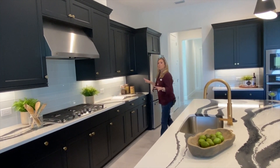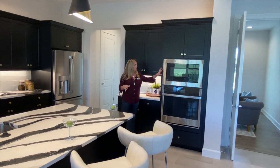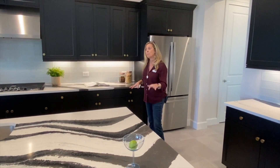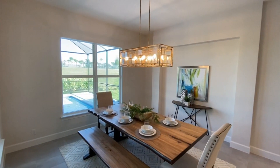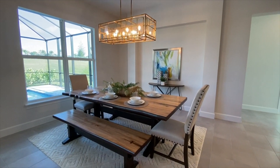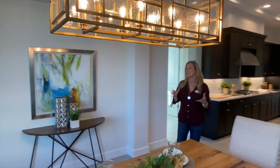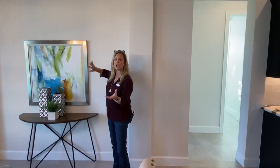This is a gas community, so if that's important to you, take note. Gourmet kitchen option — you've got your microwave or convection up above, a full oven, and plenty of cabinet and counter space on this island. And over there, the eat-in area — I want to say breakfast nook, but it's not really a nook. This is actually quite grand and lovely. Formal living rooms are kind of gone and we tend to use more semi-formal eating areas now. This room allows you to extend your table, seat a large crew, and you've also got wall space for a buffet, hutch, or display for your special serving dishes.